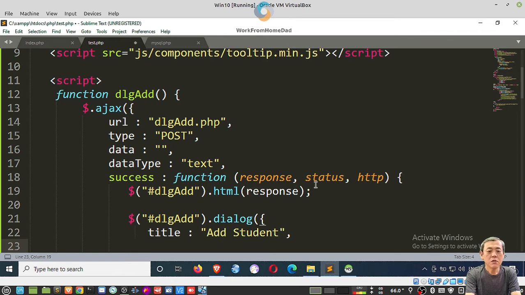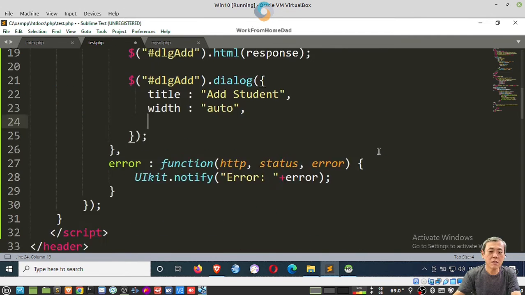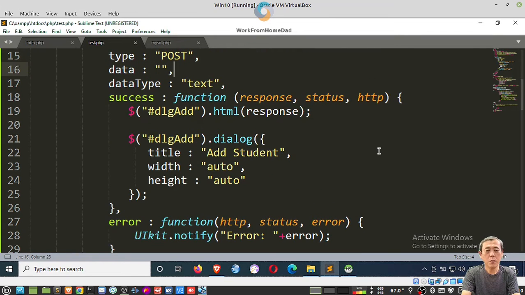The width we want to be auto, and also the height we want to be auto. So the dialog will adjust itself, and whenever the data is too long, it will expand. This is how we will do it.